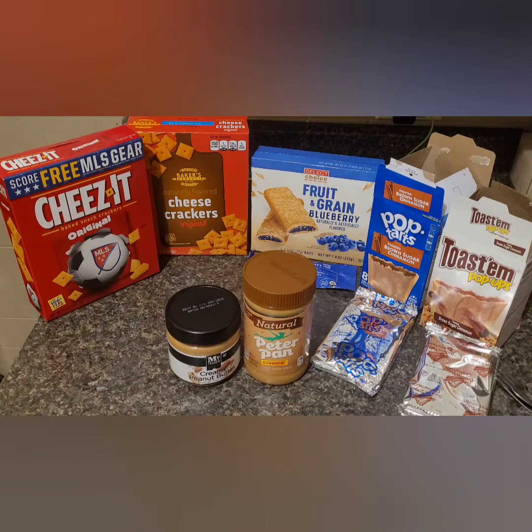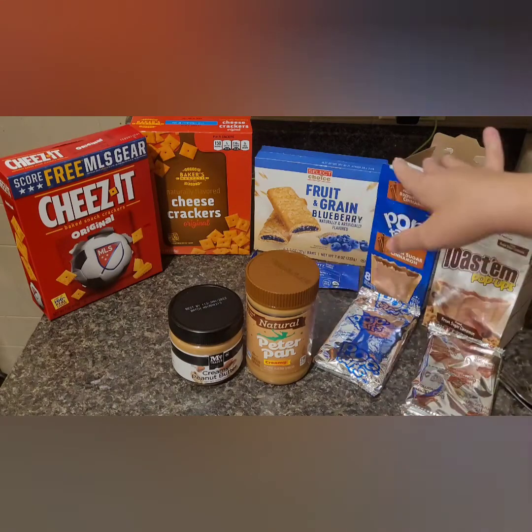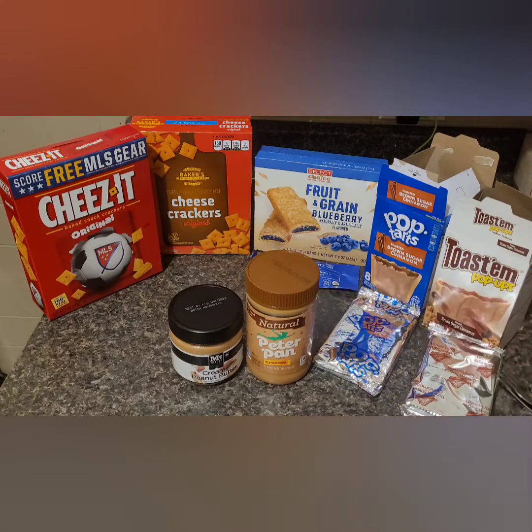I decided to see if the things I normally buy would cost me nine to ten dollars — about two to two-fifty per item. I know my peanut butter is three dollars for sure, so normally I'd spend about ten dollars on these four items. But at the Dollar Tree I could get all four for four dollars and some change with tax. I wanted to see if it would be worth saving the six dollars on items you normally buy.